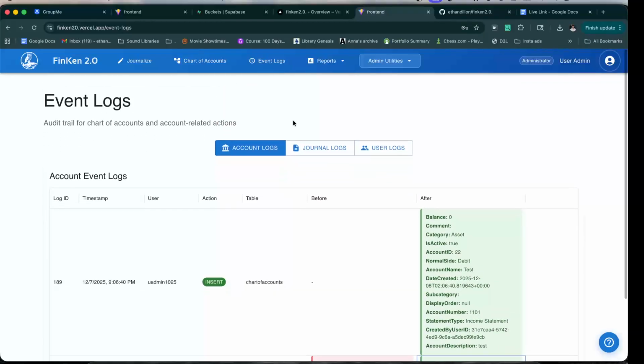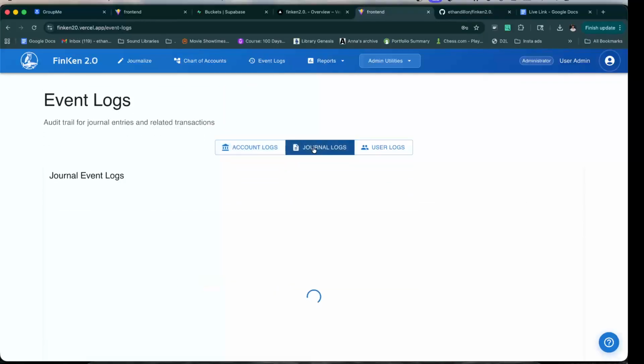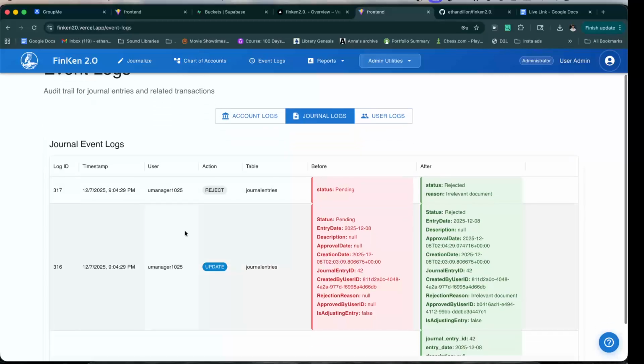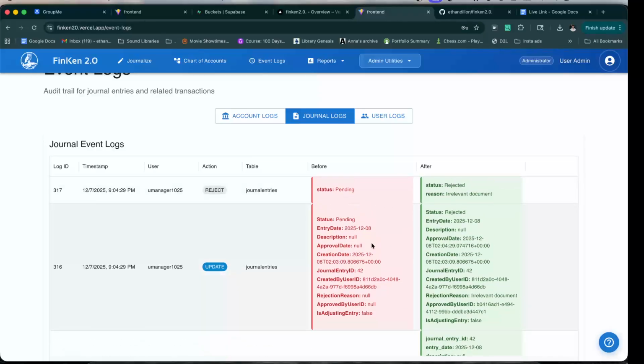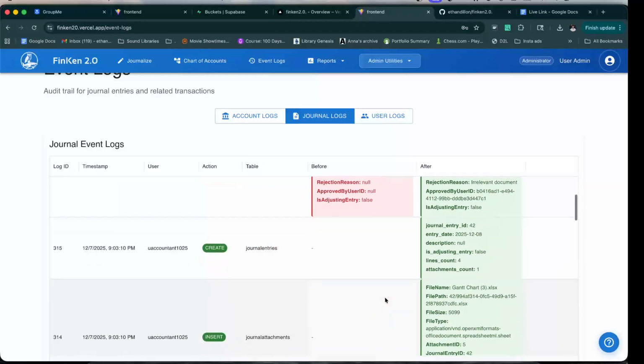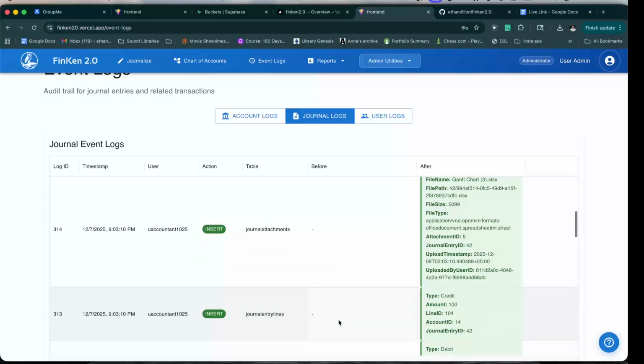And there's also a journal logs tab in which you can see there was a journal entry that was rejected. This one right here was rejected. This one was created.